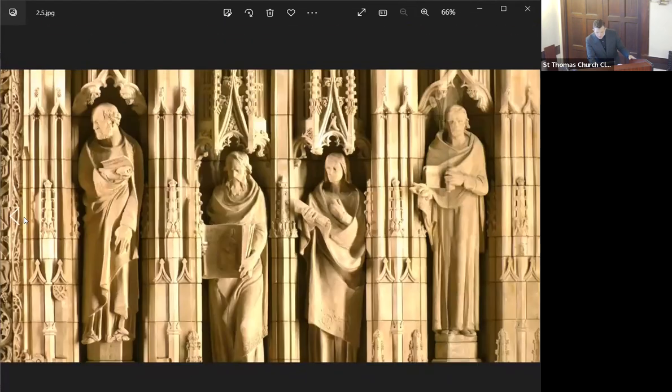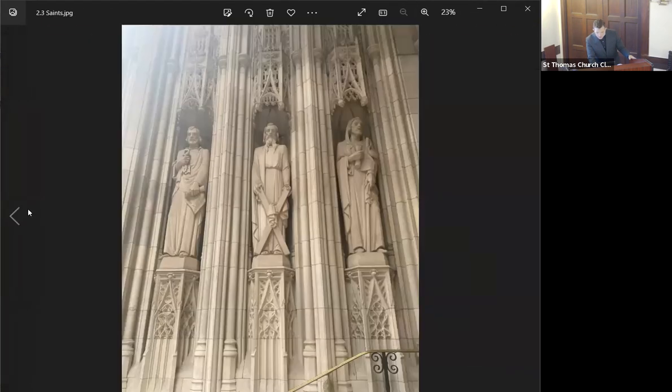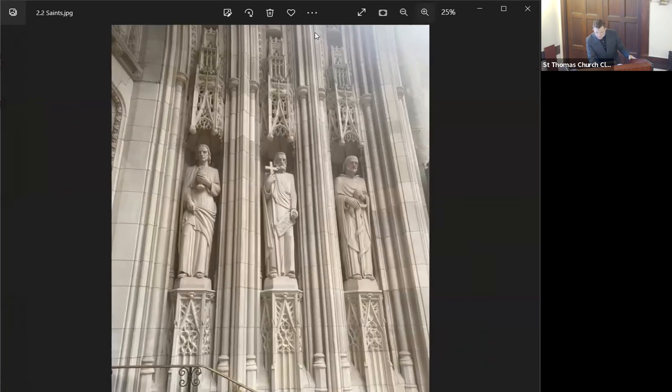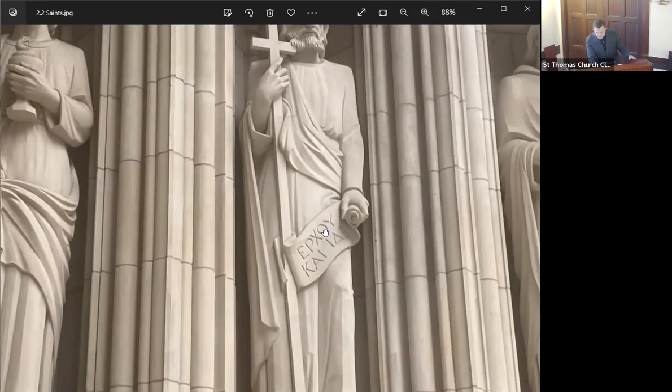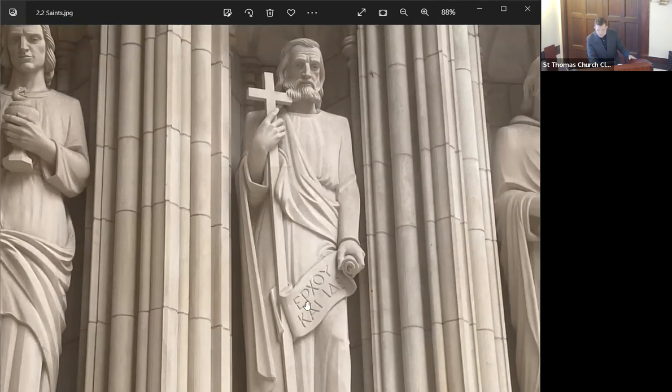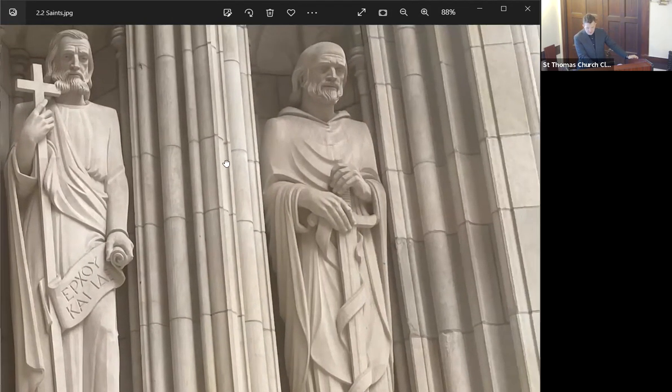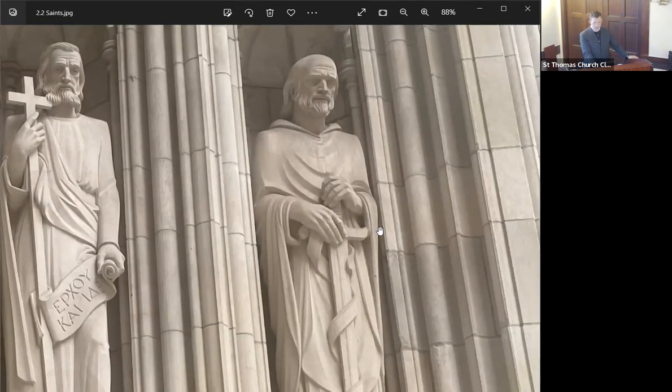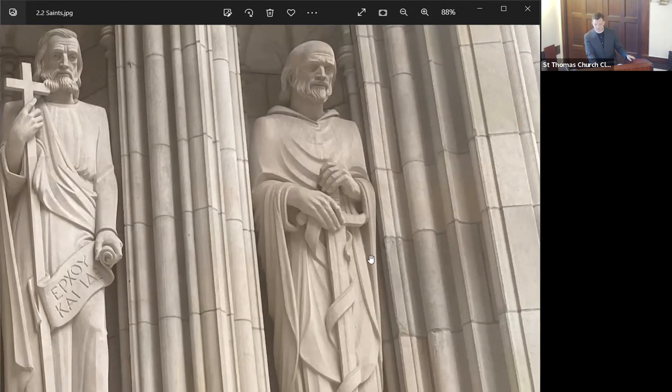We'll zoom out and go back to these 3. I still need to figure out what this Greek alludes to for Philip. I haven't figured that out yet. My apologies. We go over here, and this is one of the 12. No, excuse me, it is not one of the 12. Who do you think it is? But it's someone very important. He's got a sword.